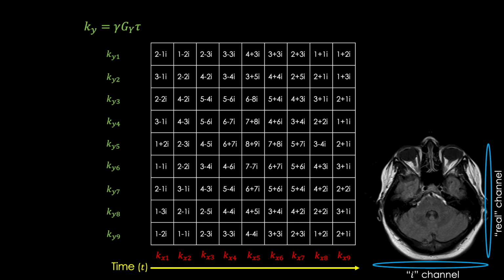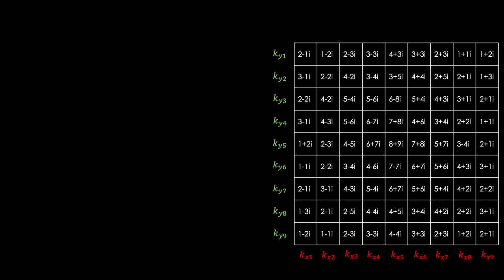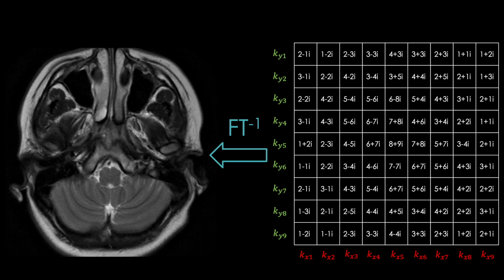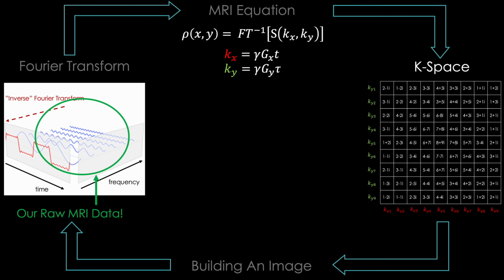So at this point, there's only one thing left to do. If we designed our pulse sequence to generate enough unique combinations of these kx and ky values, then if we perform an inverse Fourier transform on this data matrix, we should, in theory, produce our MRI image. And that, my friends, is this entity we call k-space. Our raw data upon which we've encoded different frequencies in both the x and y directions by applying these gradient magnetic fields, Gx and Gy, at selected times in the pulse sequence. I hope this physical and mathematical perspective can finally demystify what this entity called k-space is.